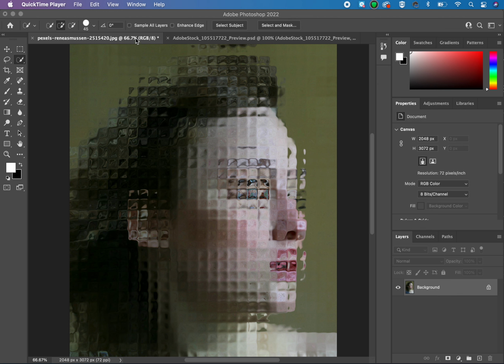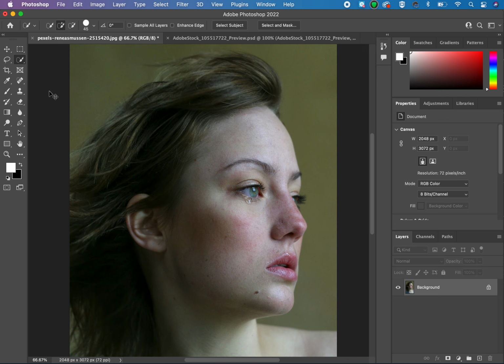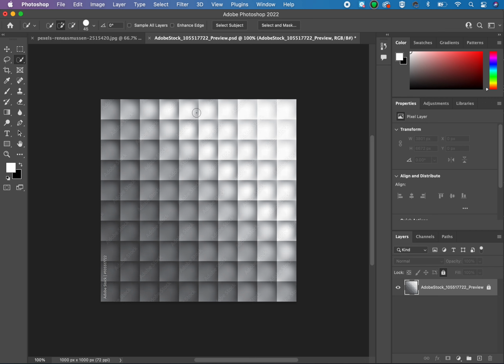First thing you want to do, you want to open up the image. Just do this. You want to open up the image of this lady, which is in your assignment. And then you're going to also open up this image right here. It's going to be the JPEG version. So let's see. You open up the JPEG version of this, which is also inside of your assignment.